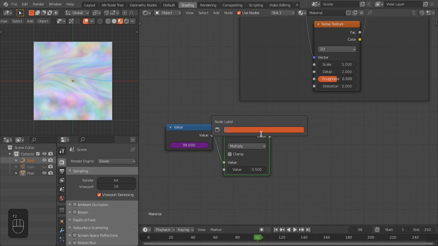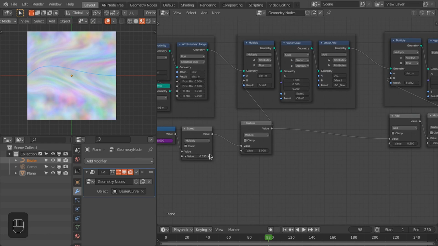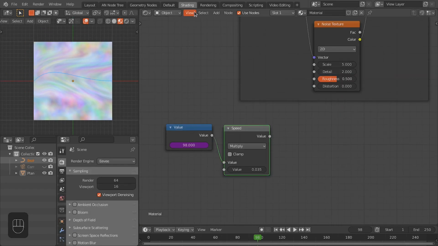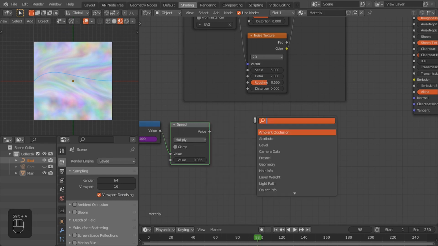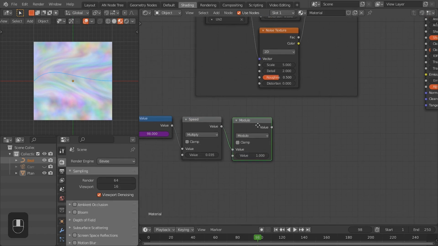This is our speed, and keep in mind that this speed value and this speed value should be the same. So later you can control both the nodes with the animation nodes and set the same values. For the time being, I am going to put the same value in both the nodes. So then add the math node, change this to modulus and set this to 1. Now we have this sawtooth wave.